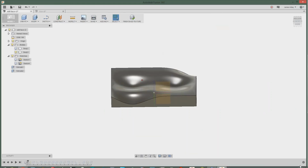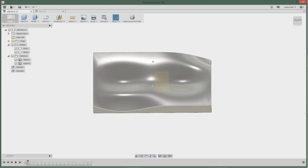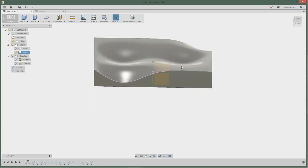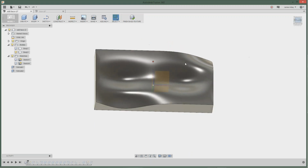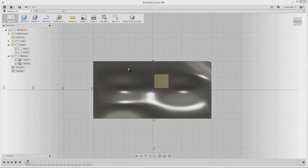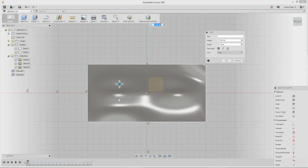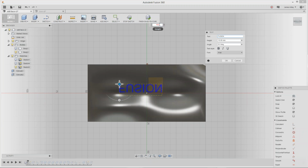Okay, real quick. We got about 10 minutes. I'm going to quickly throw some text on top of this, hopefully if all goes well, and show you another quick little modeling thing to get text to follow this curved surface. So to do that, I'm going to go to Sketch, Text, select my working plane. We're going to call this Fusion. You know, I do that every time. It's just habit. Call the text Fusion. Get rid of the height.